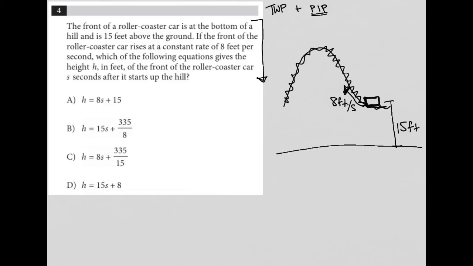So all we're saying is that in terms of h, in terms of height, we're starting off with 15, right? It's already going to start off at this 15 feet in the sky, basically. And then from there, it will go up this 8 feet per second, right? So we have the 15. So then it's going to be added to this 8. And it should be an 8s just to represent that, hey, 1 second later, it's 15 plus 8. But 2 seconds later, right, it'd be 8 times 2, which is 16. Then you'd add that to 15.